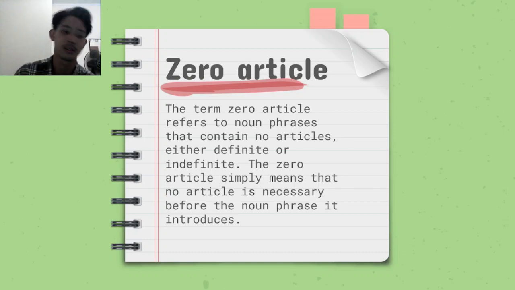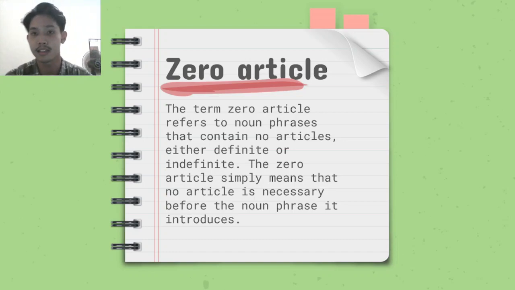Example of zero article. The book is important for our children. So we use the, but there is another example of zero article, which is: book is important for our children. So here we can say that you can use the, and then after that you can use it without the, and the sentence still makes sense. So with the zero article, it doesn't matter if you don't use the, a, or an, the sentence still makes sense. It's flexible. You can use it or not.